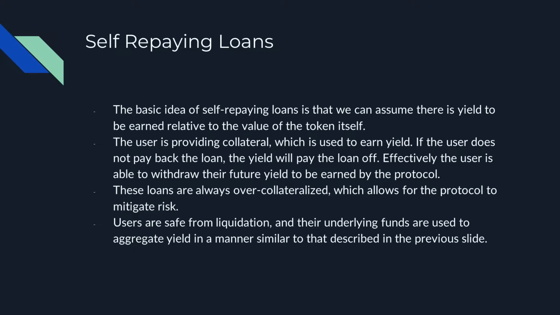Like I said really early into this talk, one of my favorite concepts within decentralized finance is the concept of a self-repaying loan. And so we've talked about synthetics, we've talked about lending and yield aggregation and optimization. If you take out a self-repaying loan from Alchemix, for example, the way that this works is you're actually able to go and deposit a bunch of assets into Alchemix. Those assets are automatically going to be used for yield aggregation, and at that point, you're able to sort of borrow against your future yield.